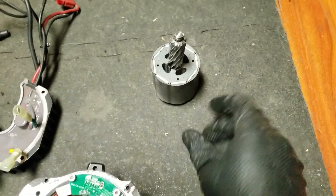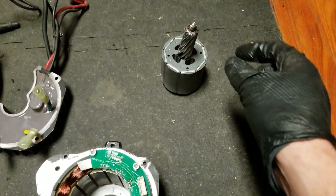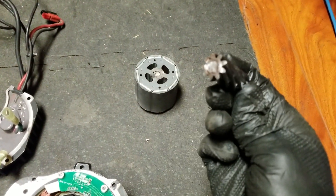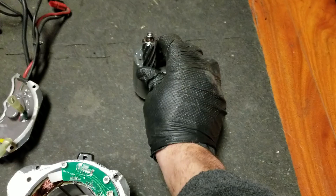This is the motor rotor. This goes inside there, and this is how it should look — but ours is like this. It should not be able to do that. You can see it just sheared off, which means this was spinning but this was just kind of sitting there along for the ride.